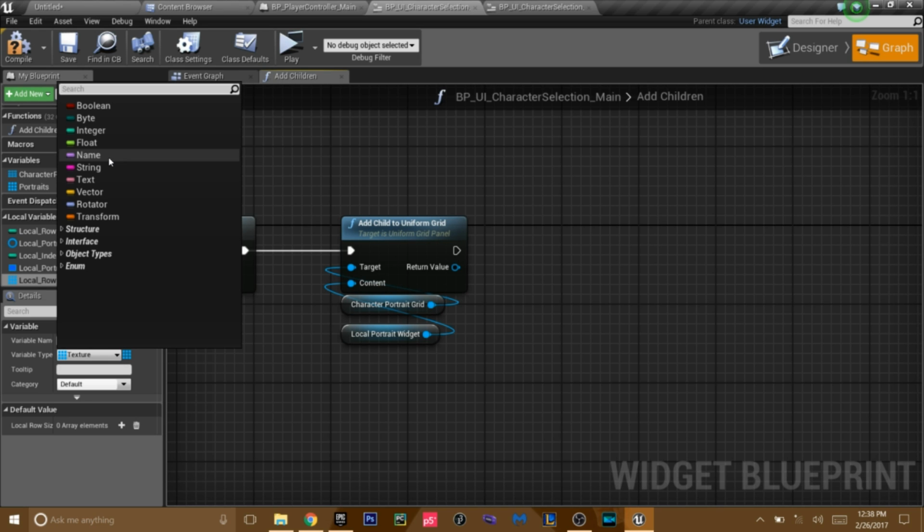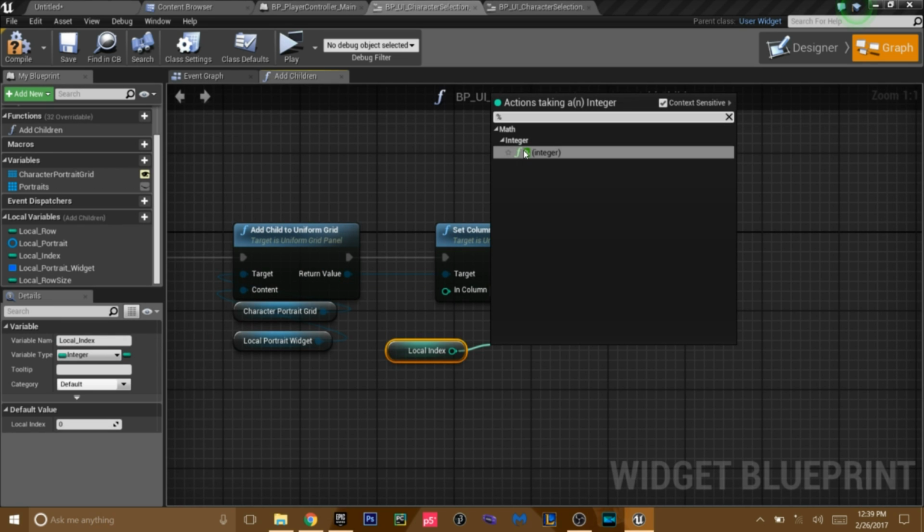So in row 1, it's going to draw at row 0, column 0, and then row 0, column 1, row 0, column 2, all the way up until 4, which is technically 5, again counting from 0. So what we'll need to do, from the return value of our uniform grid, is set column. And what we need to do is a little bit of modulus math. We'll need to take the index and do a modulus. So if you just type in the %, you'll get a modulo. And if you're not familiar with modulus, you basically do a division between two integers, but it returns the remainder. So what we're going to divide by is row size.